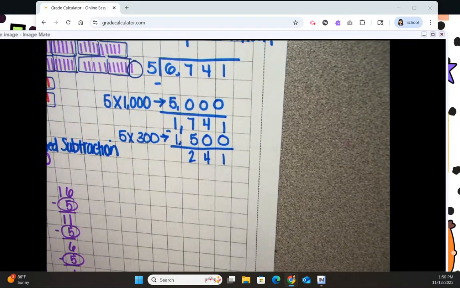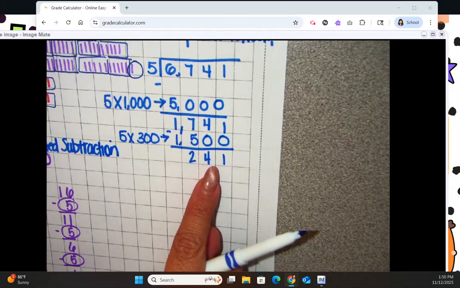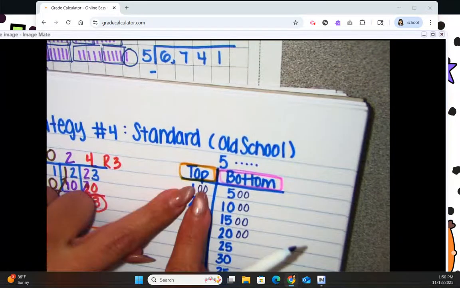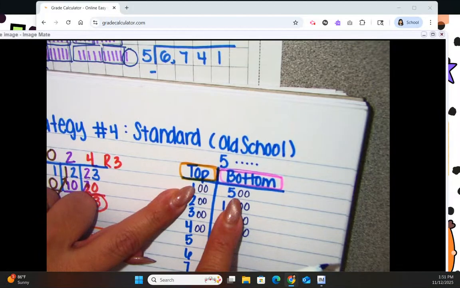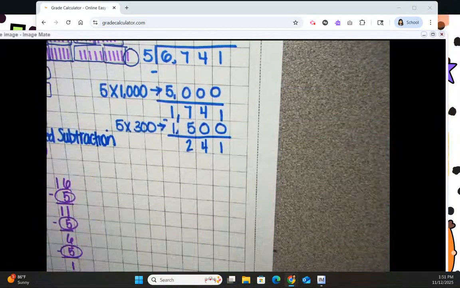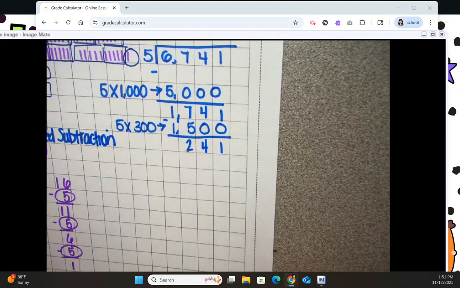Multiplying by thousands, because look at how many sticks I have. I'm not going to be multiplying by hundreds because look at how many sticks I have. So what can I multiply? I can't do hundreds because the least amount would be 500. So I can multiply by tens, right? So what can I multiply by 5 to get me close to 240?